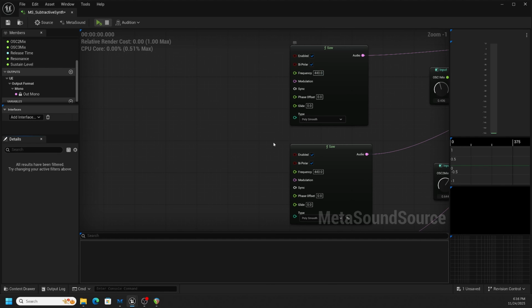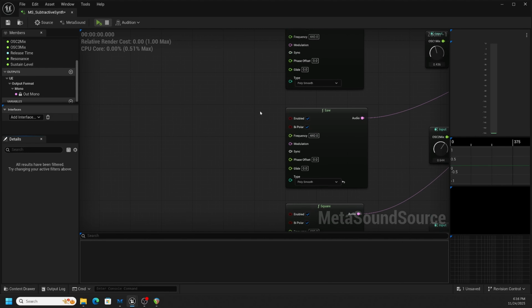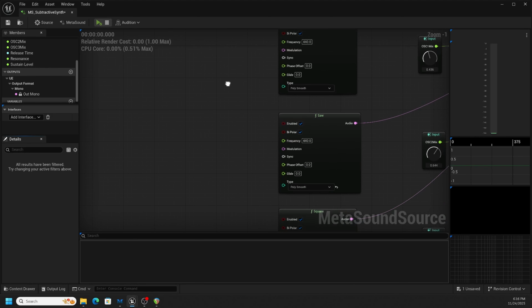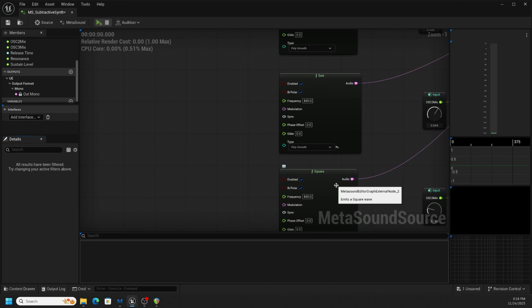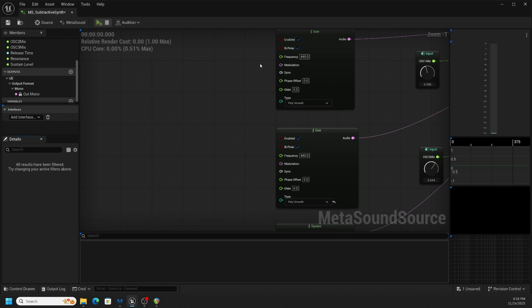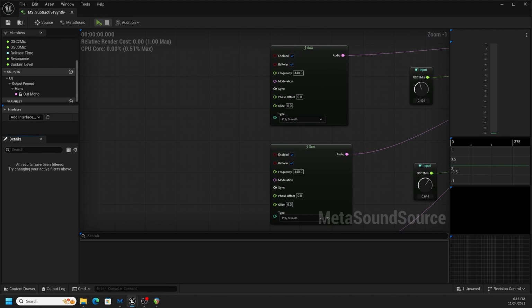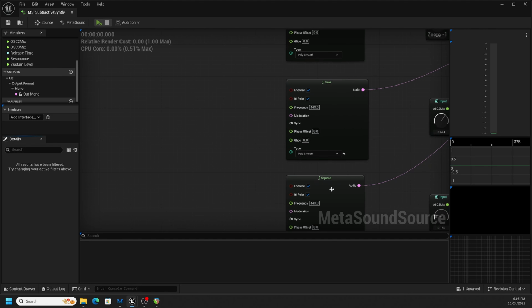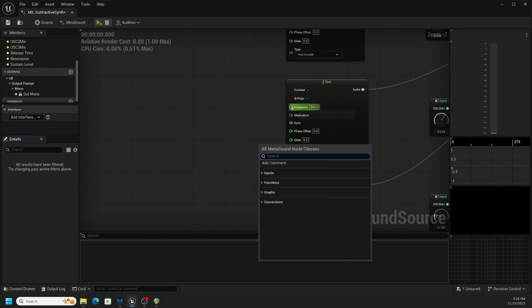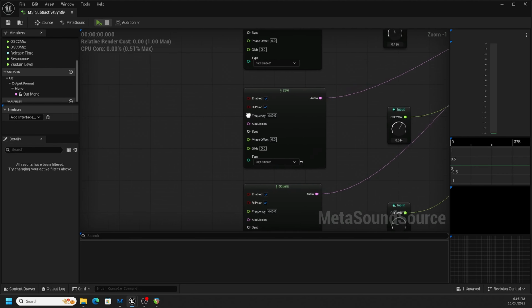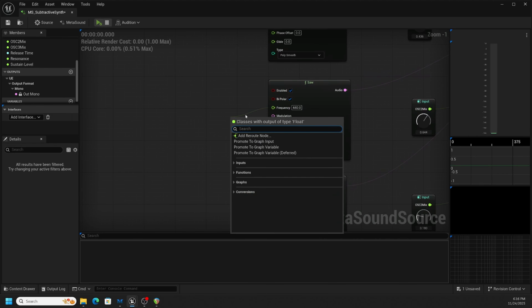If we're going to do detuning, we don't need to detune the first oscillator, we need to detune the second two. There's no point in detuning the first one from itself. It's a matter of the relationship between these and the other. So I'm going to drag from here, and we're going to create a multiplier.